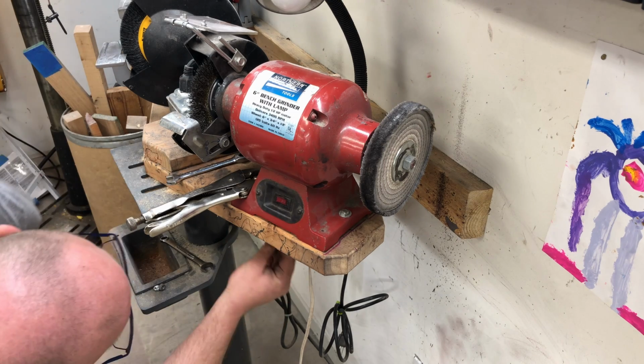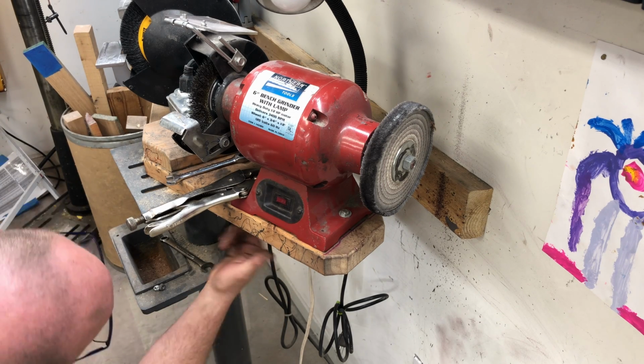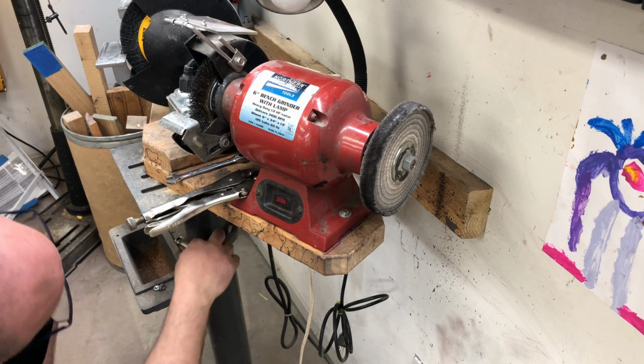The second nut here is called a jam nut. You jam two nuts together. It's an easy way to keep the nuts from vibrating off.